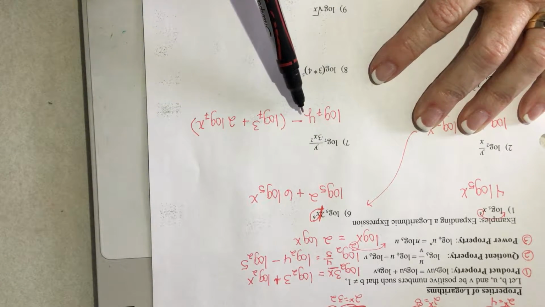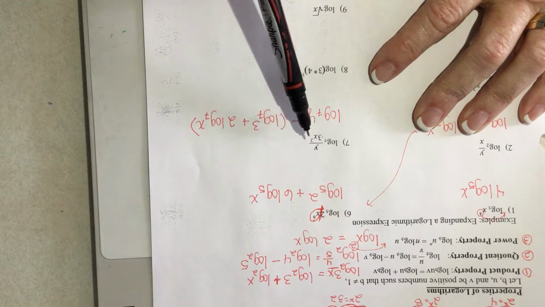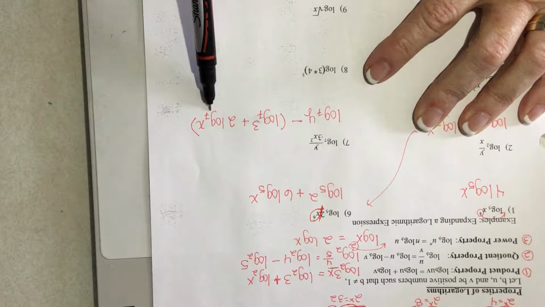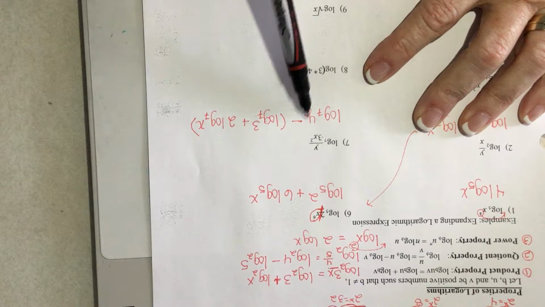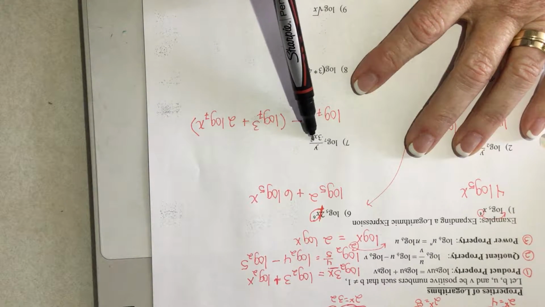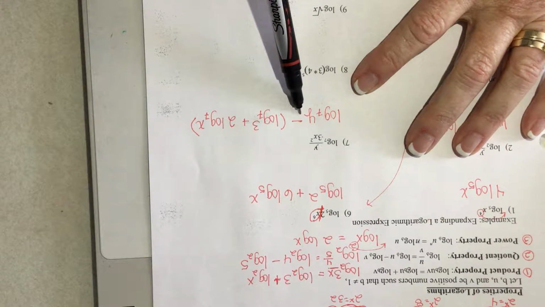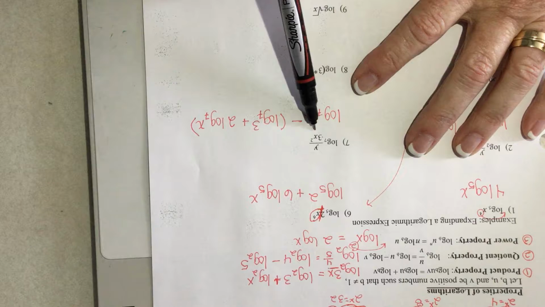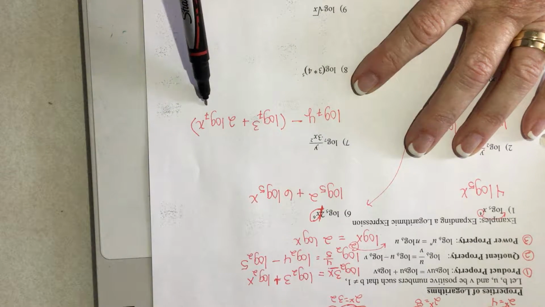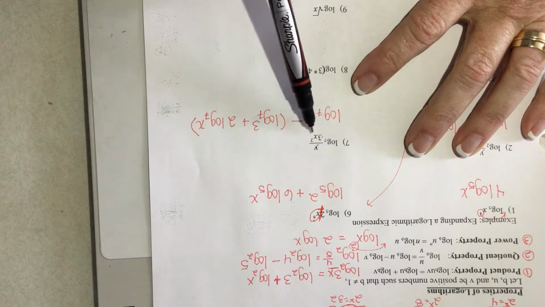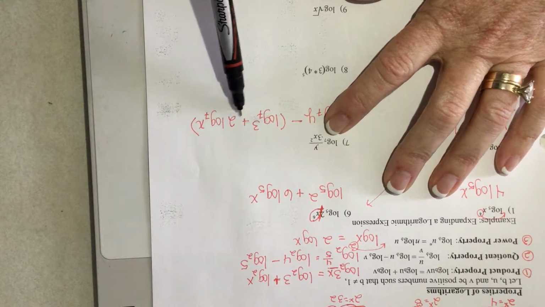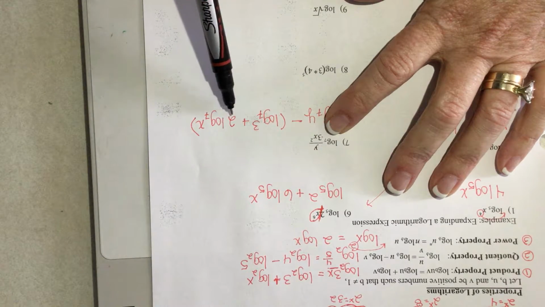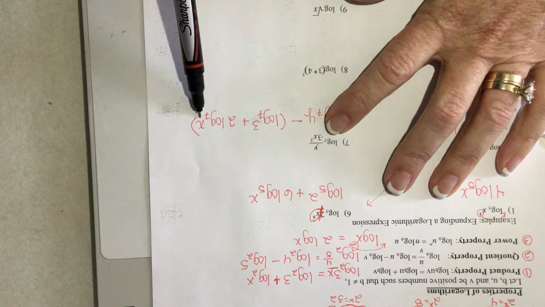So let's work through that one again. I have 3 factors, so I should end up with 3 logs. 1, 2, 3. So log base 7 of y is my numerator. Then I go to division because these are in the denominator, and the subtraction represents the division. And because there's more than one factor in the denominator, I'm using parentheses to represent that. And then I write log base 7 of 3, which is being multiplied by, so I represent that with a plus. The 2 is the exponent, so that goes out in front. So 2 times log base 7 of x. Close my parenthesis.